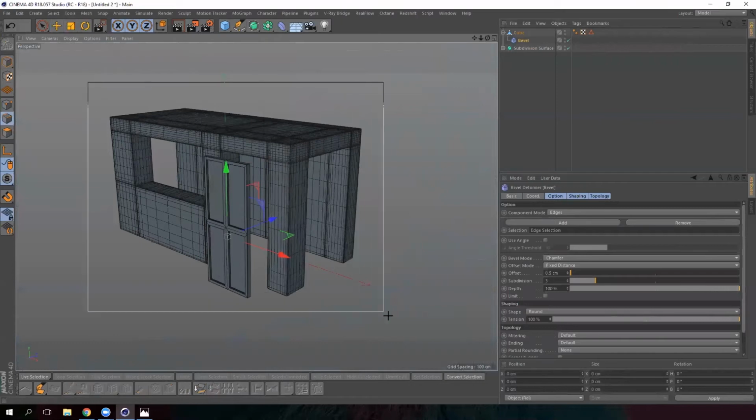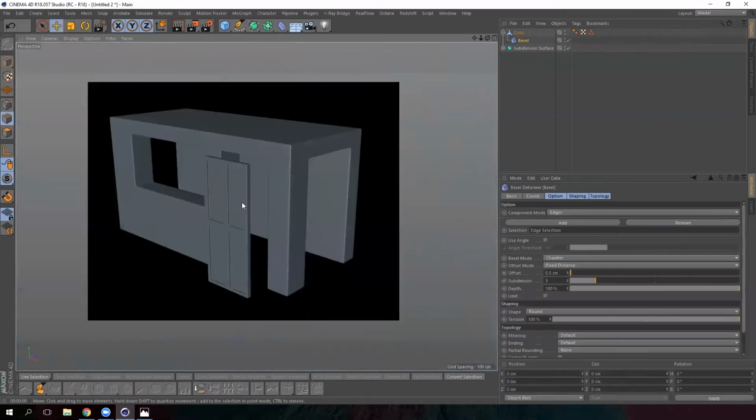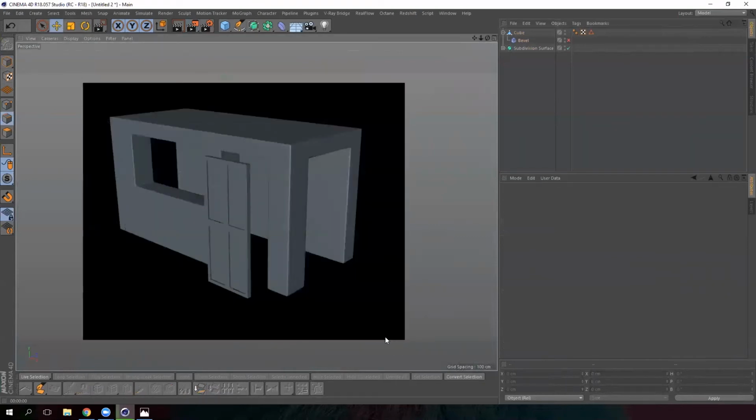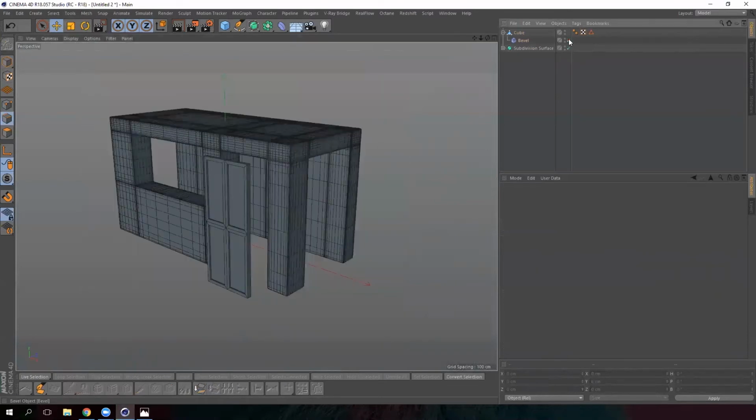Let's make a render preview. And this is how it's looking. But let's hide the bevel and see the differences. Okay, the difference is huge because of the edges. So the edges are very important.